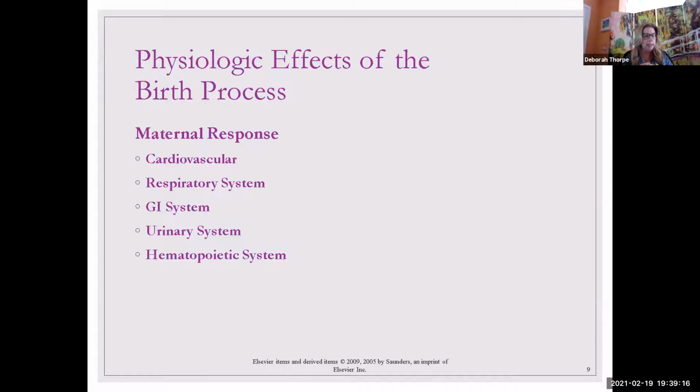And then paying attention to platelets, obviously, because you don't want them getting into problems with not being able to clot. The white blood count might go up. Usually, I think in the book, the range I've seen is 14 to 16. I have seen as high as 25, and them not having any kind of infection going on.